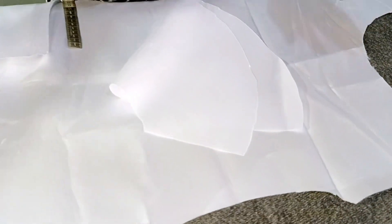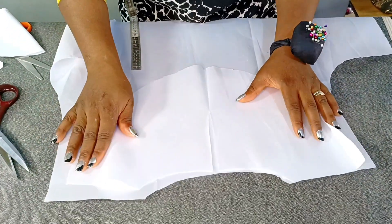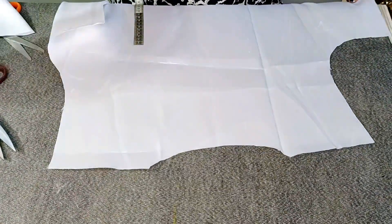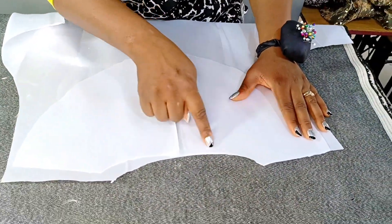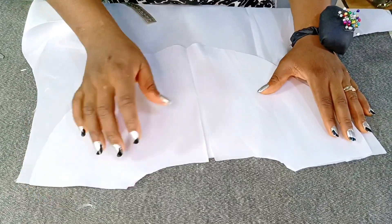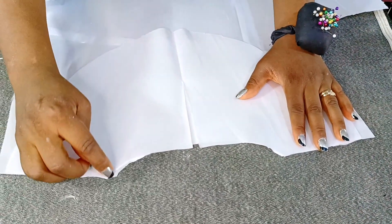We are done with our cutting. I had three yards of fabric and this is just what I have left — three yards is just perfect for this project depending on your size. The next thing is to take this to my sewing machine. I'll place my facing on the right side of the fabric because I want to turn it to the wrong side. I'm going to sew the neckline on half inch, curve this way, create a V-shape, and then come back this way on half inch.